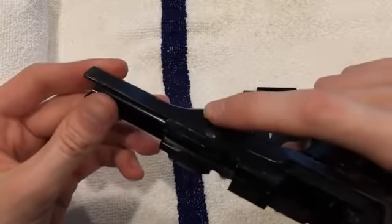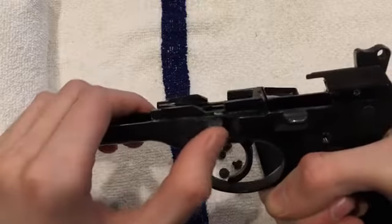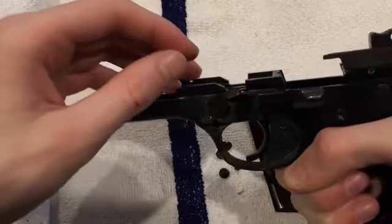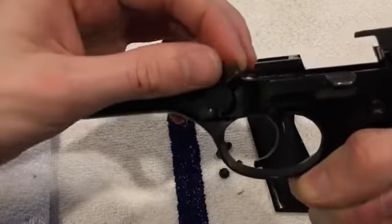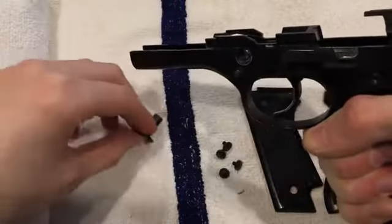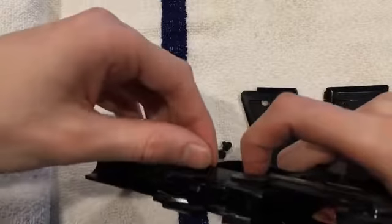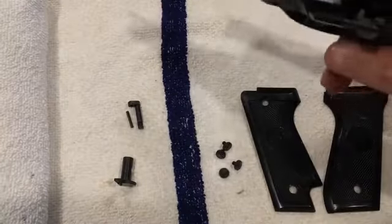Again, you're gonna push this in again, and this is going to be able to come up. And as this comes up, play with it a bit, it'll come up and it'll just literally pull right out. This side's under spring pressure, that'll pop out. You have that and a spring. Put those in a safe spot.